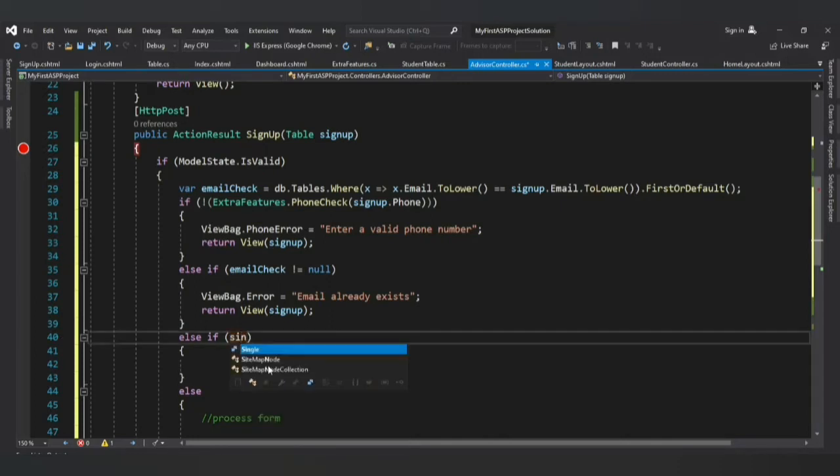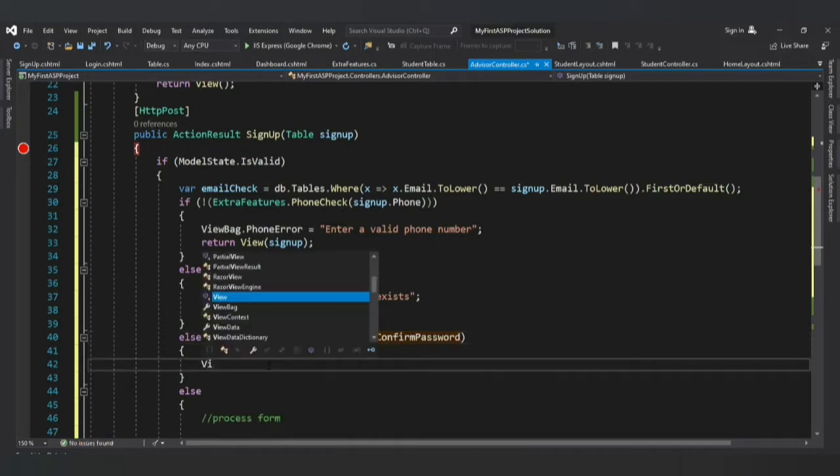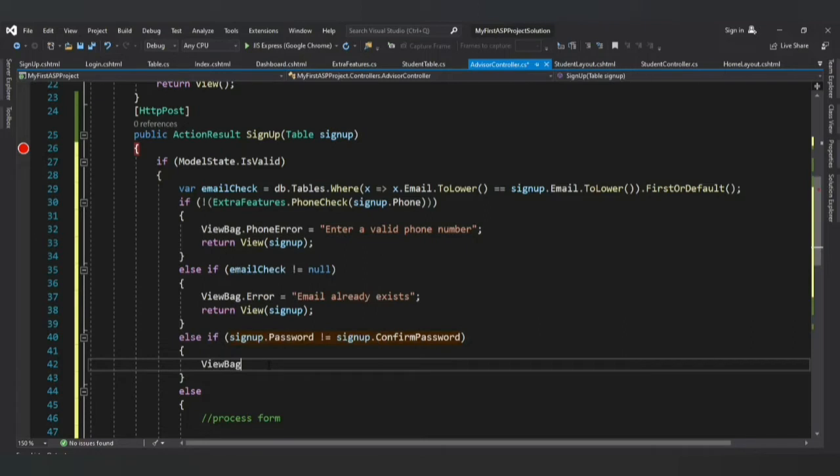So sign up dot password, if it's not equal to sign up dot confirm password, we also have another error, viewBag.error.